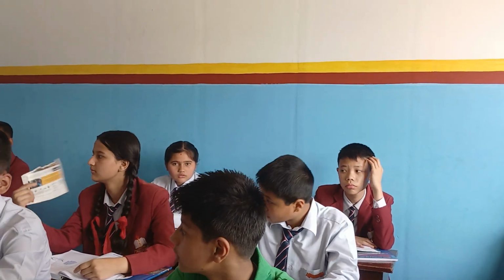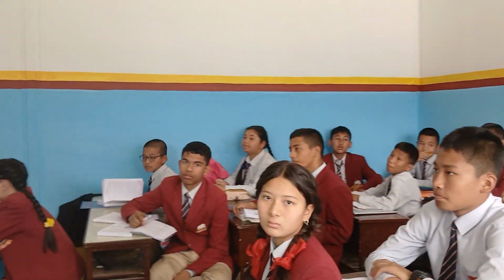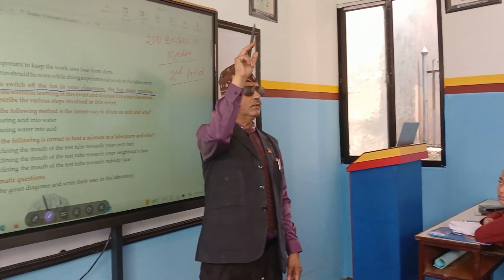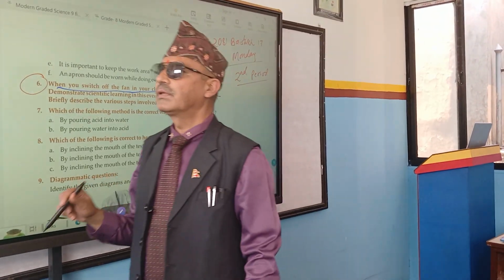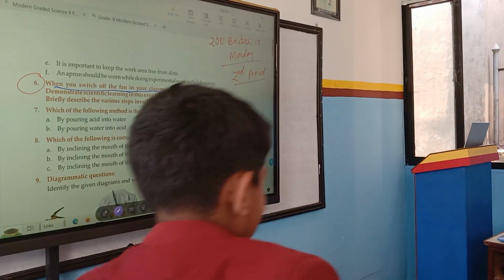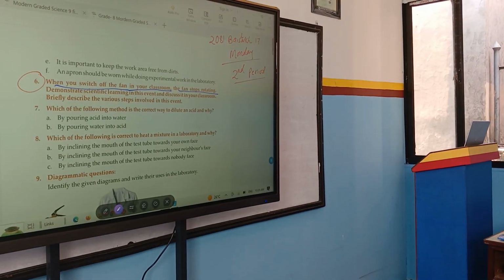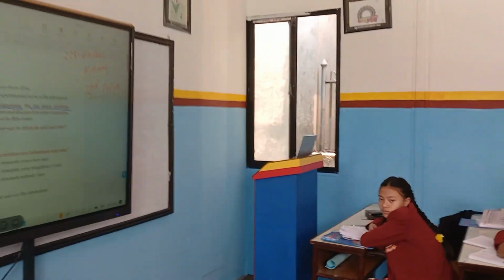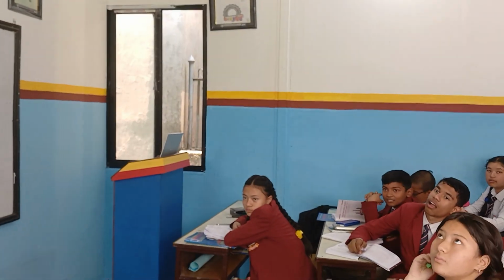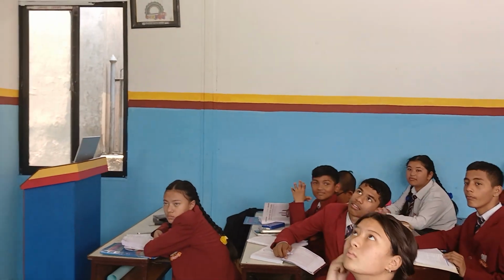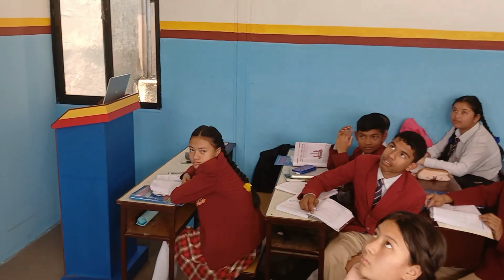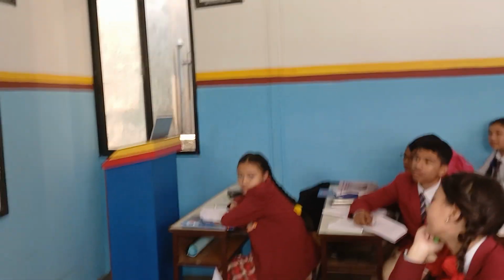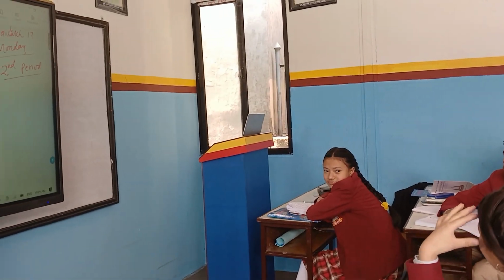So when you switch off the fan in your classroom, the fan stops rotating. It's not working now, right? So, is the fan working? No, because it is switched off. Now switch on. Now it is switched on. The blades are running, right? They are rotating. Demonstrate scientific learning in this event and discuss it in your classroom.